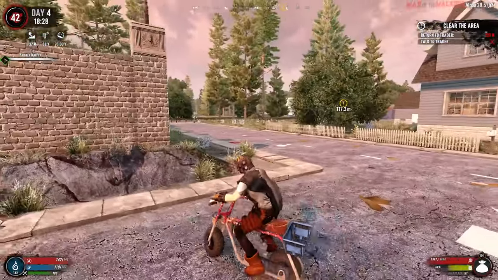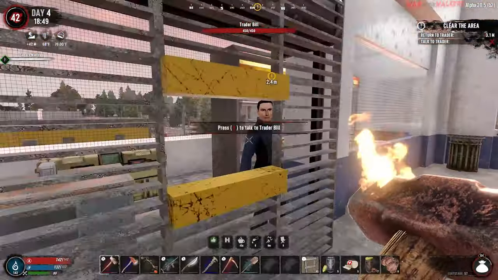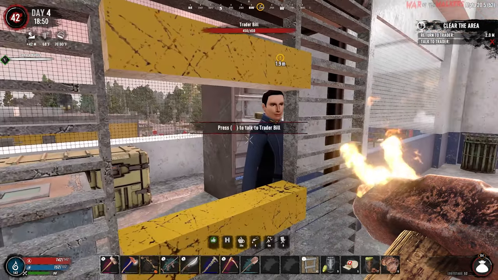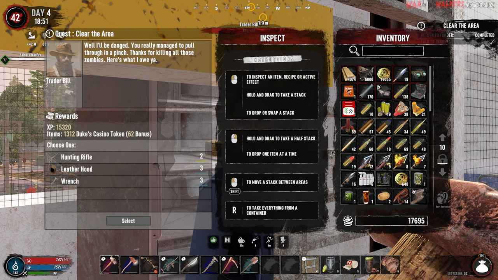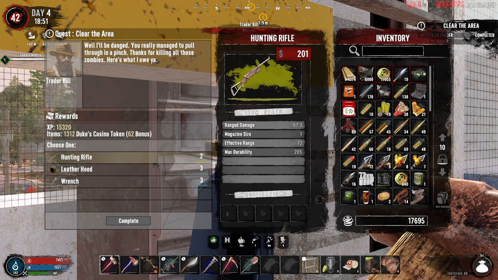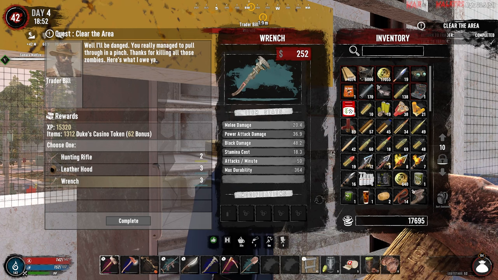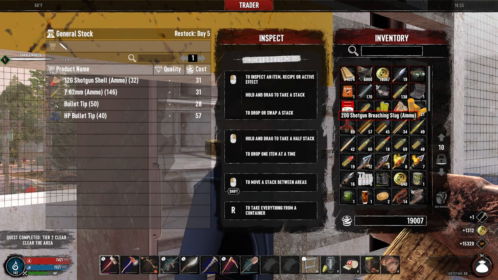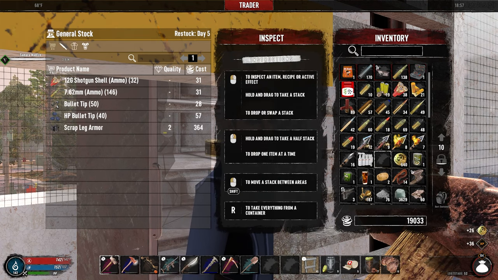Alright, meet you guys back at the trader. What can I get you today? Don't look so good. Hopefully something good, Bill. And dog shit. Alright, I'll just take the wrench. And let me sell you some stuff.